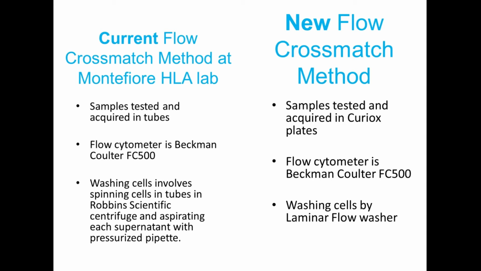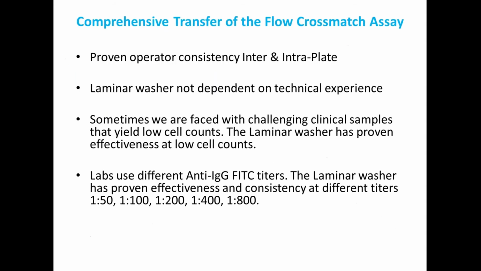When we came across the Curiox laminar washer, we were intrigued by the no centrifuge handling of suspension cells throughout the crossmatch incubation step, and simple automation by laminar washing without aerosolized flicking. We gave a few thoughts on validating this new method, and we started by studying the lowest cell number that we can perform a comparable crossmatch. Cell loss is a predominant problem with centrifuge-type washing.